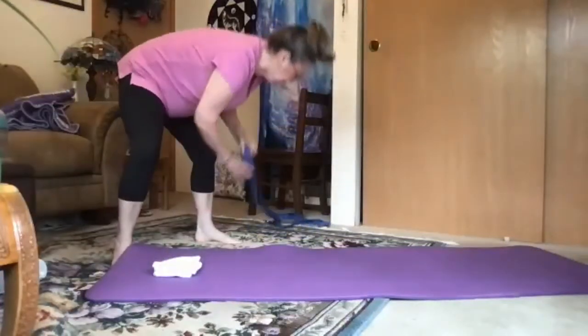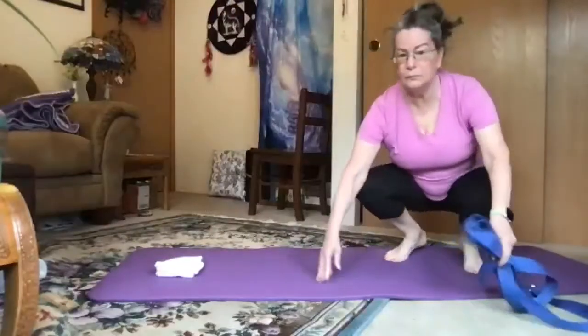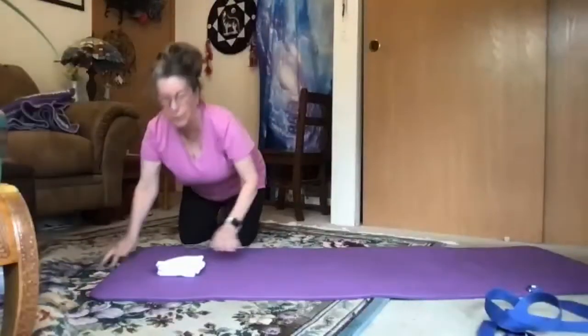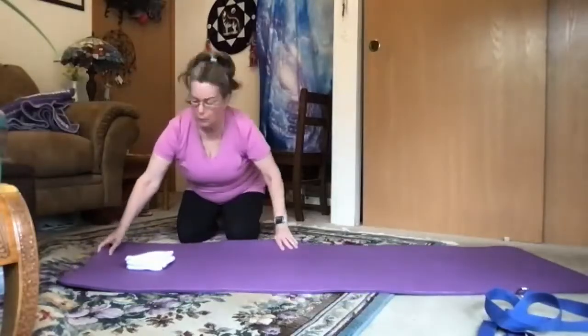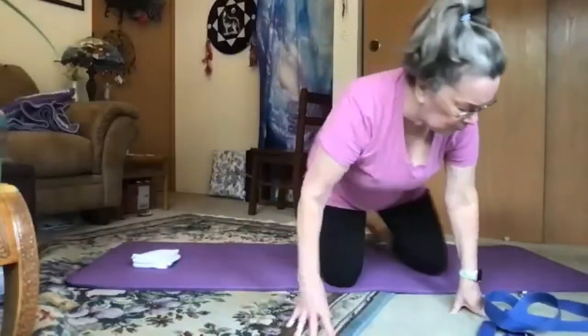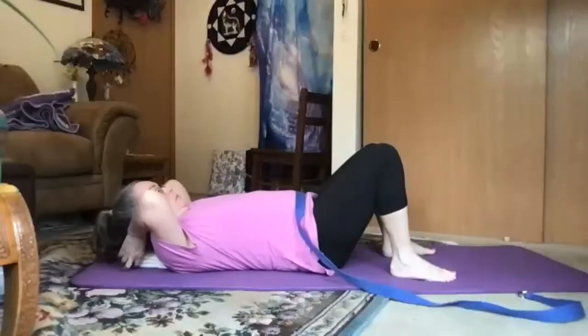You might want to put some towels or a brick or something under your head, something that makes you comfortable. You're going to lie on the floor, starting with your right leg first. Bring your right leg up toward the ceiling. Your left leg is extended.